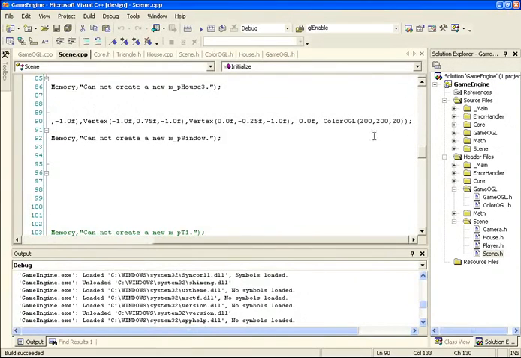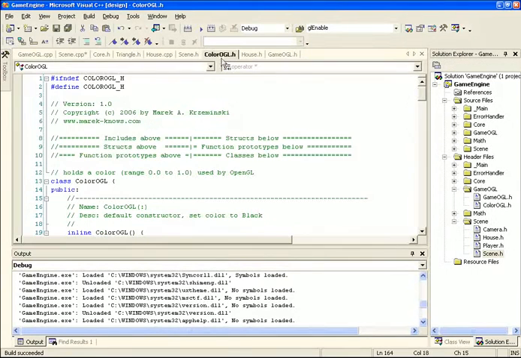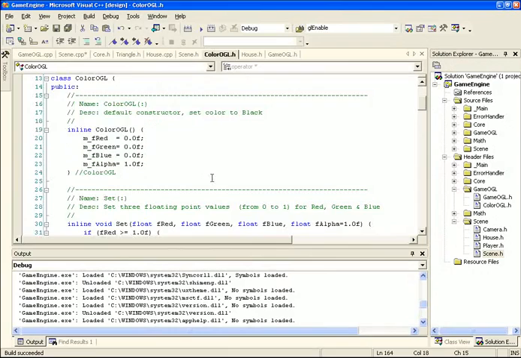Well, we can now go in and set the alpha value. Oh, I guess we can't set the alpha value this way. We need to convert these 200s to floating points, or we can add the alpha value to the constructor as well. Might as well add it into the constructor, since if we're going to be using it now, we might as well make the change now.